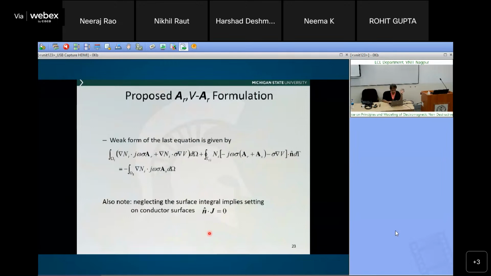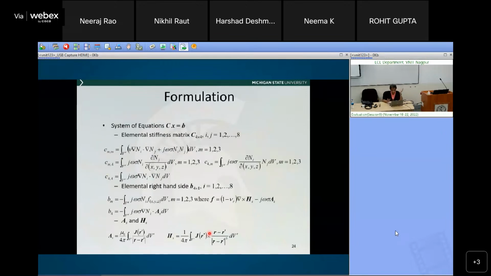using the Biot-Savart law. Once we do that, we again get a system of equations which has taken out all the source terms.